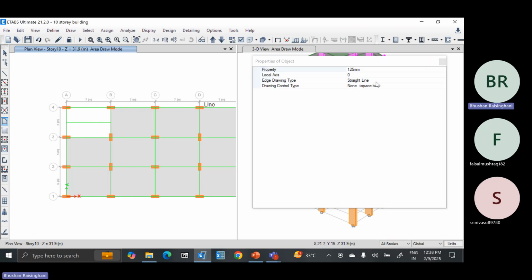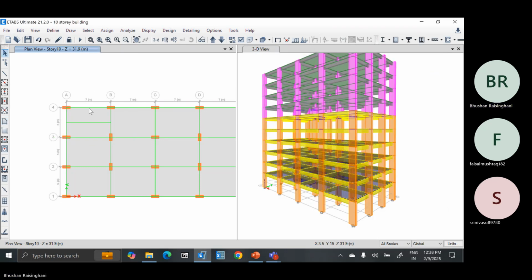So as you can see, these two options are not correct to model this slab. That's why I always choose this option to model any particular slab that can be behaving independently, not acting together. Your slab modeling also should change if there is a secondary beam for it.